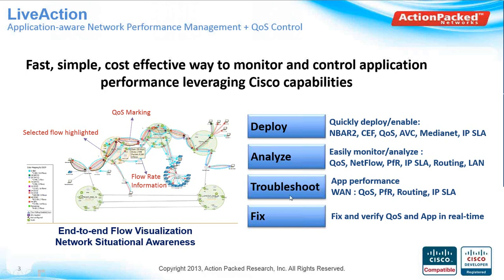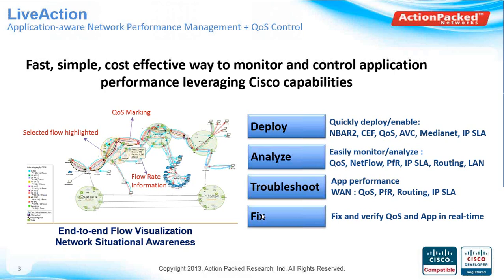On troubleshoot, we have guided workflow, color-coded status, alerting, search and filter capability, 360-degree report view, and very graphical media trace and media flow analysis to help you easily pinpoint the source of the problem. And then on fix, what's unique about LiveAction is that we not only help you find the problems, we also fix those problems. How we do that is we allow you to configure and adjust QoS policies to fix these performance issues, and then afterwards you can validate these QoS changes instantly by looking at the traffic flow in real time.